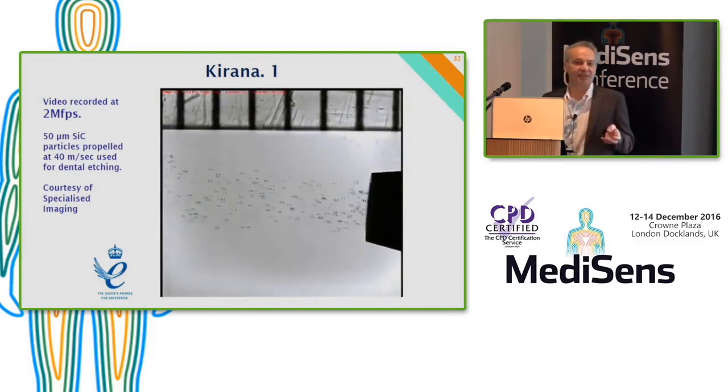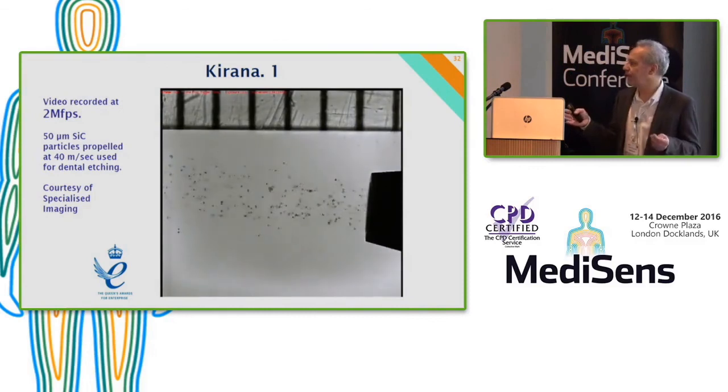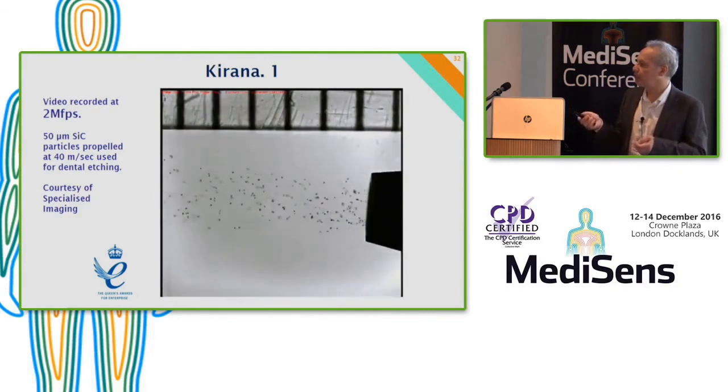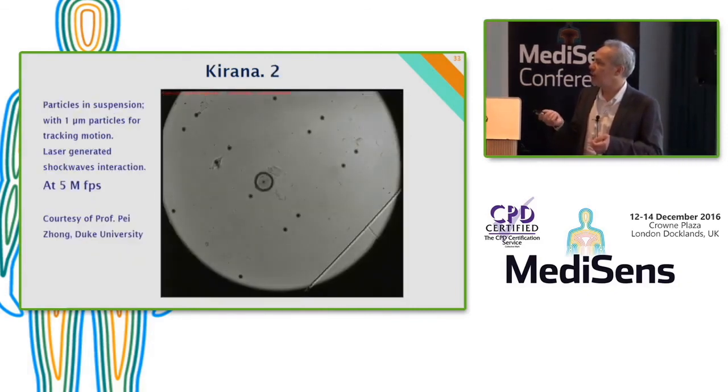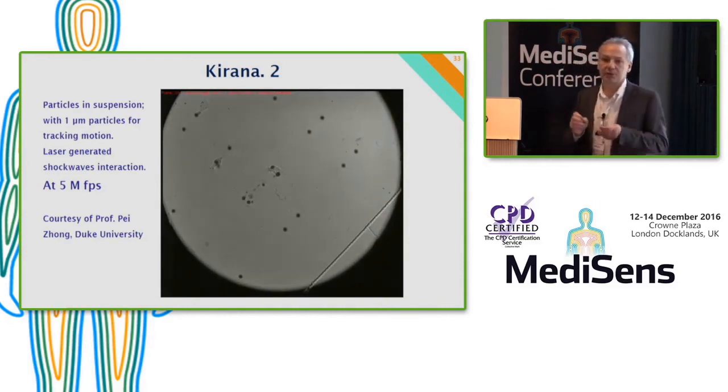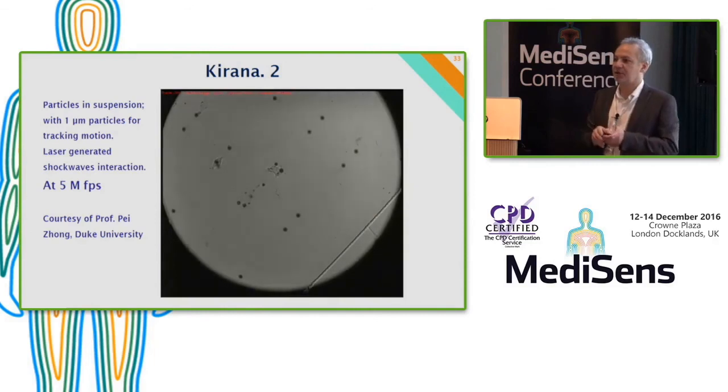Different sensors, that's the very high speed sensor I designed. This goes at 2 million frames per second, and it's used to study particles for dental etching. And this is another interesting application, which is more related to the cancer care topic we have in this workshop. This video was taken at 5 million frames per second, and it shows microbubbles bursting and spilling out drugs. This is in a test, but the idea is that you can use this to provide localized injection of drugs to cancer cells.